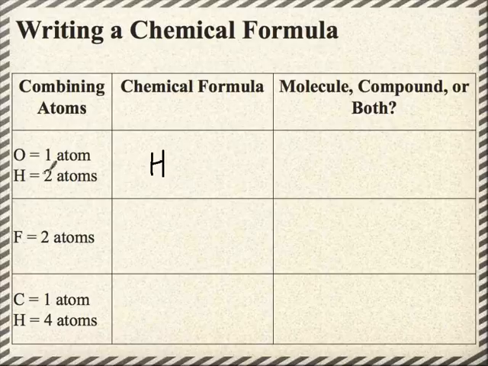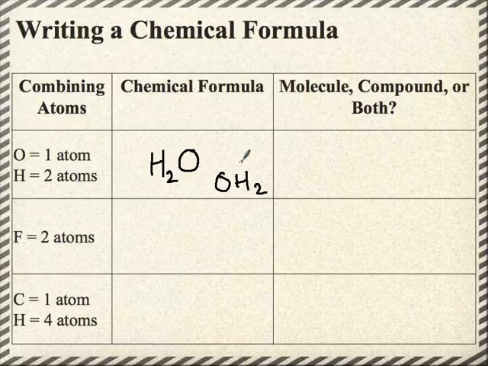But I know that H equals, and it says two atoms. So the way I write that there's two atoms is I would put H and then I would subscript the 2. This 2 right here tells me that there's 2 hydrogen atoms. And that's combining with 1 oxygen atom. So H2O. There you go. Now some of you might end up writing it like this. You might go OH2. Okay? Which isn't wrong, but we just don't write it that way.